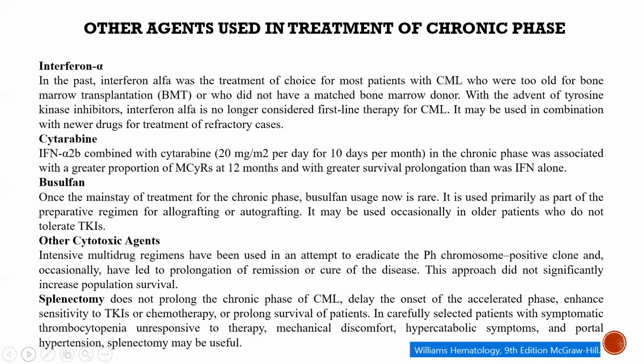Splenectomy does not prolong the chronic phase of the disorder, delay the onset of the accelerated phase, hasten sensitivity to tyrosine kinase inhibitors or chemotherapy, or prolong survival of the patients. In carefully selected patients with symptomatic thrombocytopenia unresponsive to treatment, mechanical discomfort, hypercatabolic symptoms, and portal hypertension, splenectomy may be useful and may help to relieve the symptoms.